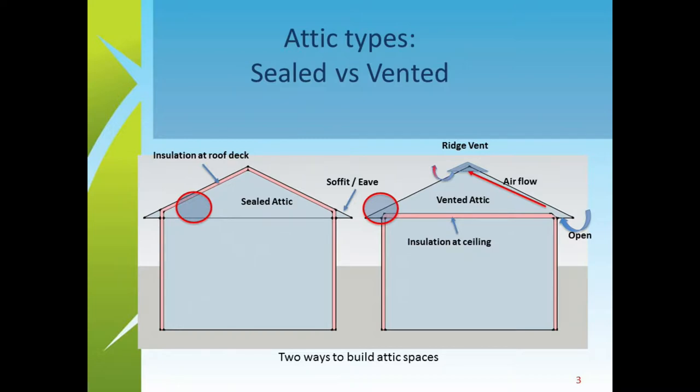There are two common ways to handle attics in residences. On the left is a sealed attic, where insulation is placed up underneath the roof at the rafters, either by tying it in or blowing spray foam. Your envelope is extended to the very top. On the right is a vented attic, with open eaves on the sides allowing air to blow in, and ideally a ridge vent on top where air can escape — that is in the code.